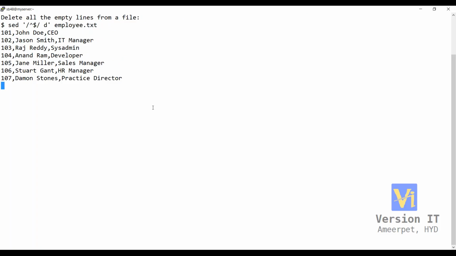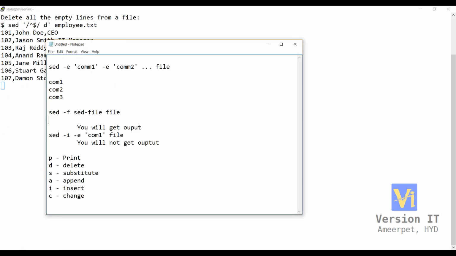If I found a tweet, have 3 lines in the file. If JSON is found in 5th position, it will print. Yes, it will print. In which case are you asking for JSON? Slash JSON comma 4 print you are asking. No, I'm asking about deleting in the file. I have JSON in every line, but I want to delete a particular line, 10th line or 9th line in that file. How can I? Sorry, Uday, I cannot hear you properly. If I want to delete in the file, 10 lines have JSON starting with that line. So you want to delete the lines wherever JSON is found. No, JSON is in every line, but I want to delete the ninth line in the file.